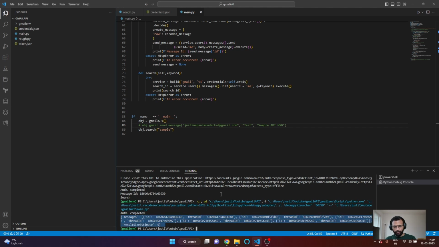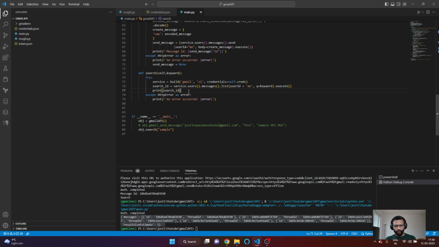It will be in this format. We have to loop the messages, because we will be having more than one message ID. Search IDs we will be getting, so we have to loop through each search ID. Each search ID will have the entire information of the message, like from, to, subject, the content. Content is again in a raw format. We have to decode it using base64. Then we have to print it.